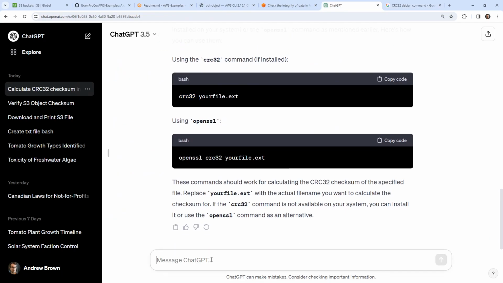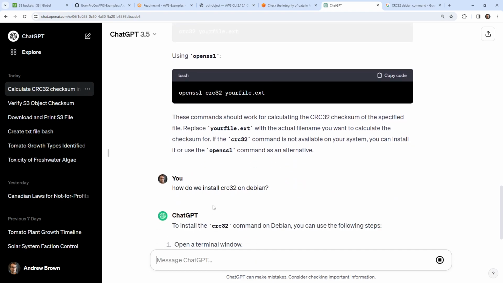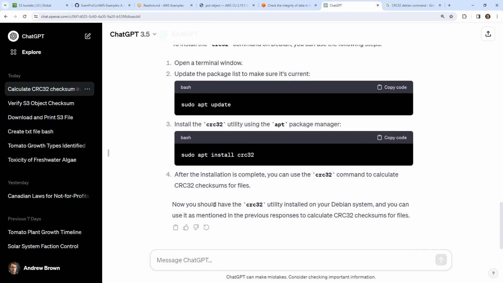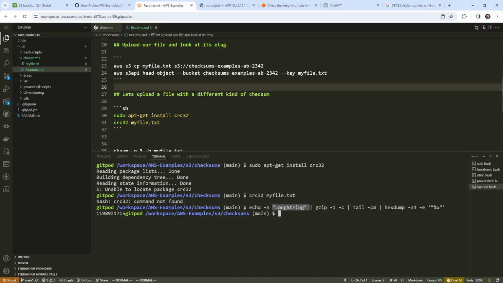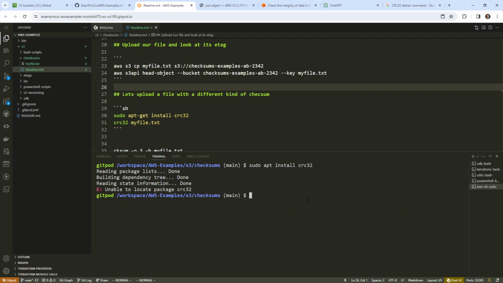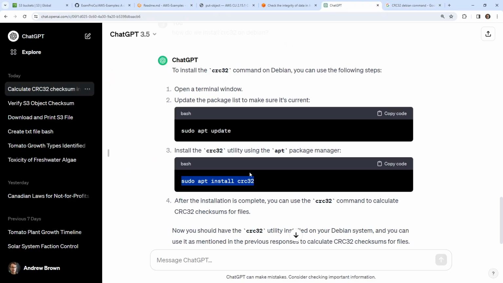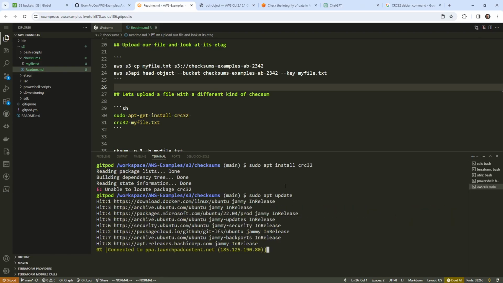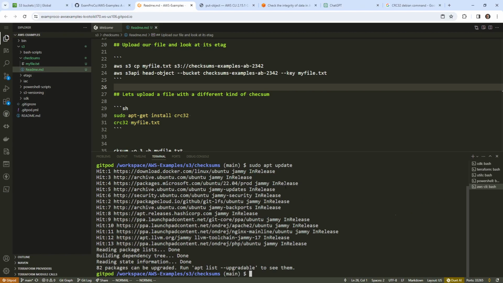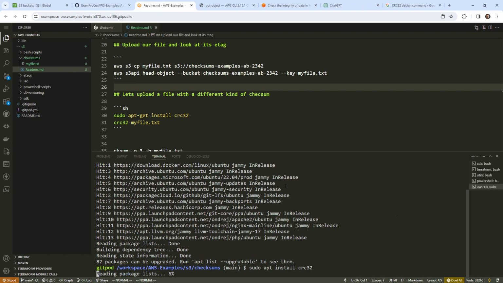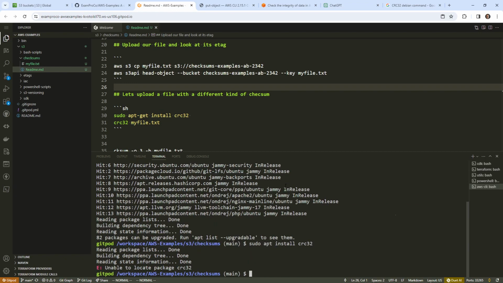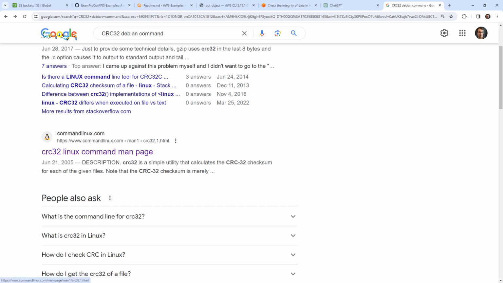Okay, let's go ask them. How do we install CRC32 on Debian? Okay, we definitely did that. apt-get install and apt install are the same thing. One's just shorter form. So I'll try this again. The only thing I didn't do is I didn't update. So usually you should do that before you try to install things. I was just trying to save myself some time. And that could be the reason why it's not pulling it, because there could be a later one here. No, it cannot find that package. Give me a second, okay?